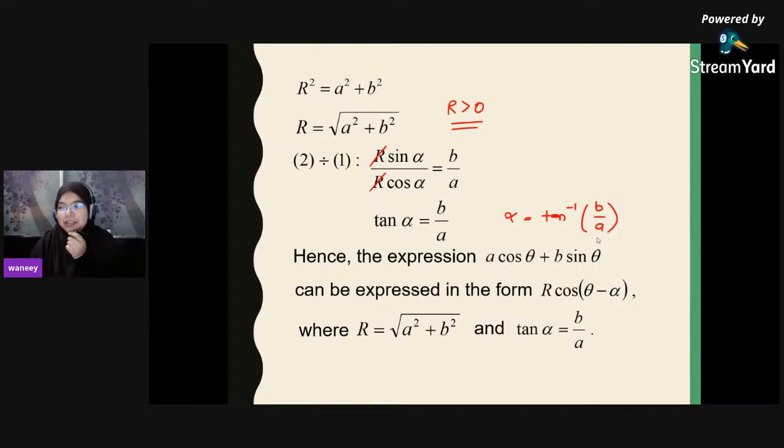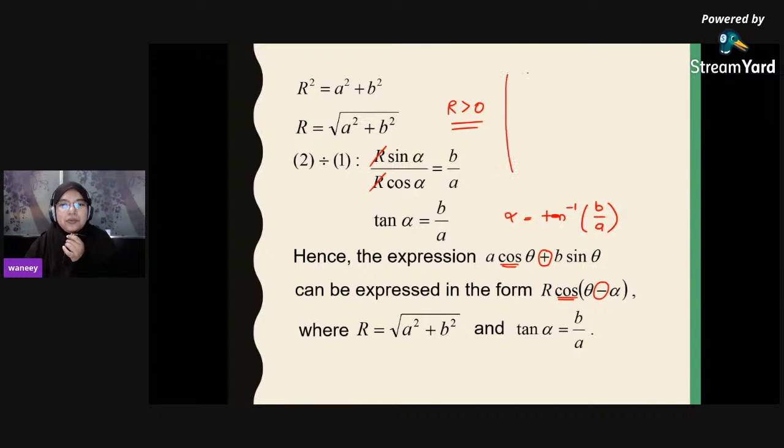Okay, so normally I'll give you some tips in order to know whether we are going to use r cos or r sin. So sometimes the question will let you know, but if the question didn't let you know, perhaps you need to debate whether you want to use r cos or r sin. So my tip will be, if the question didn't let you know, then if this is cos, you definitely use r cos. But for cos, you need to use a different sign. So this one will be a plus, this one will be a minus.